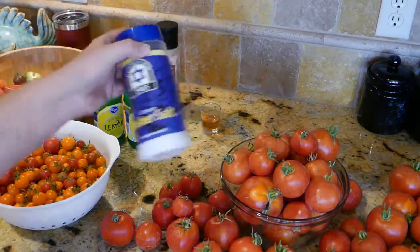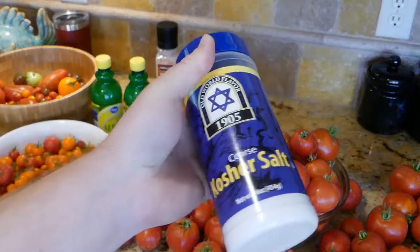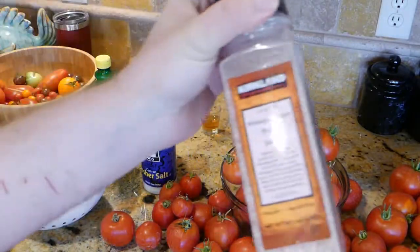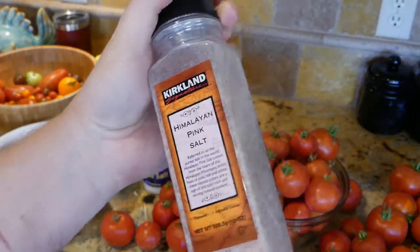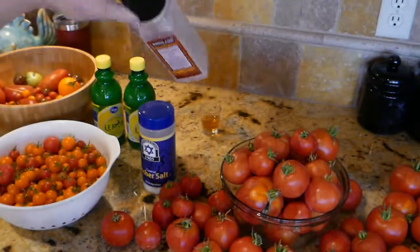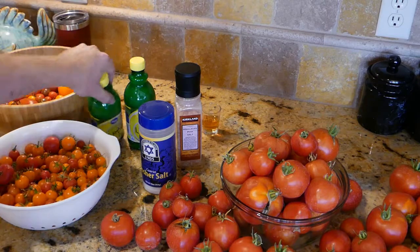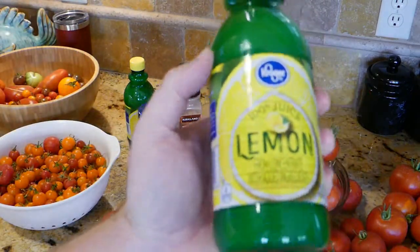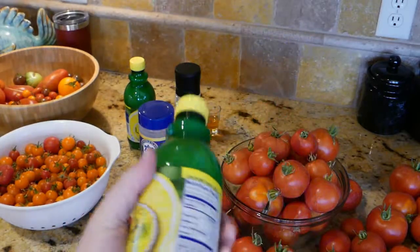But I've also got some kosher sea salt that we'll be putting into the jars. I might mix that with some pink Himalayan salt as well. I think you're supposed to use about a teaspoon of salt per can. And then you can either use citric acid, or I just went and bought pure lemon juice. Thank you, King Supers.